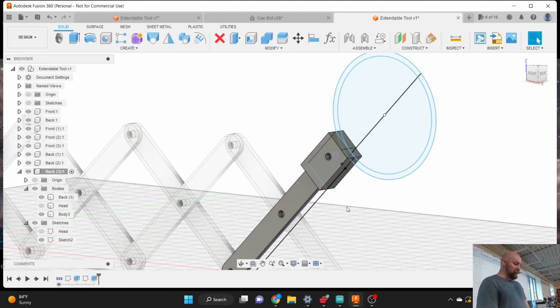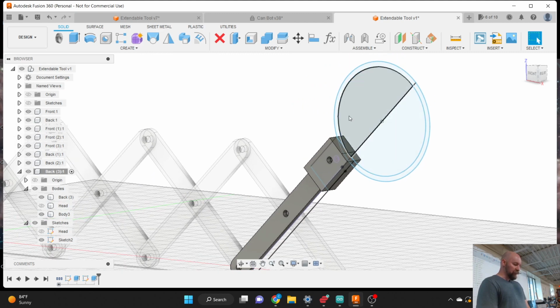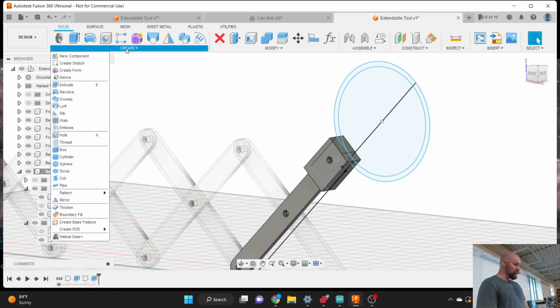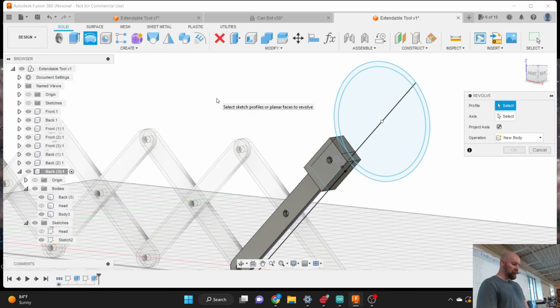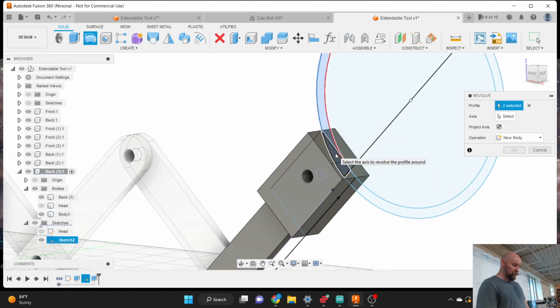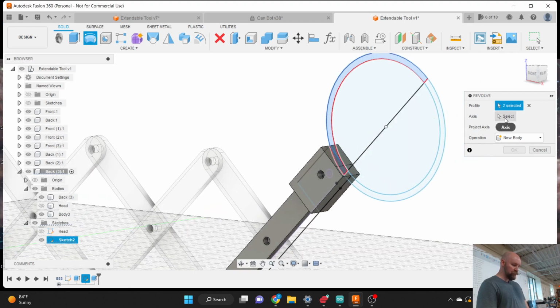All right, so the last thing we need to do to complete our scoop here, or at least the basic shape of our scoop, is I'm going to come to the Create menu, come down to Revolve, and revolve that little end effector shape. I'm going to revolve that too, just to be on the safe side.